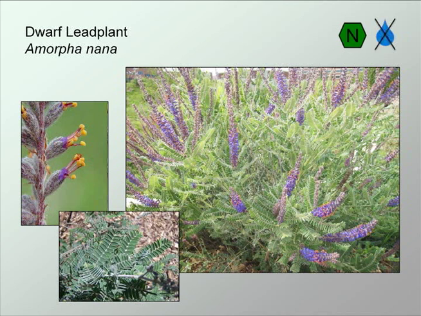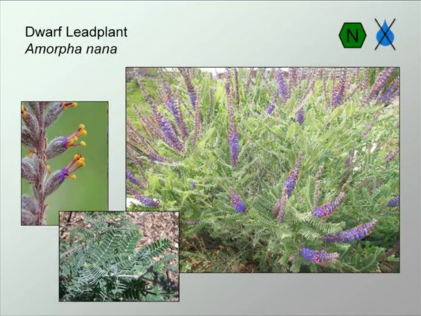But this one here you can see, and it's fine foliage. And the other thing with really fine or narrow foliage is it also protects it against hail, because the hail will just kind of go right through it. Whereas if you've ever seen what happens to a rhubarb leaf when you have a hailstorm, you've got Swiss cheese. So this plant here would certainly tolerate just about anything you would throw its way except too much water.